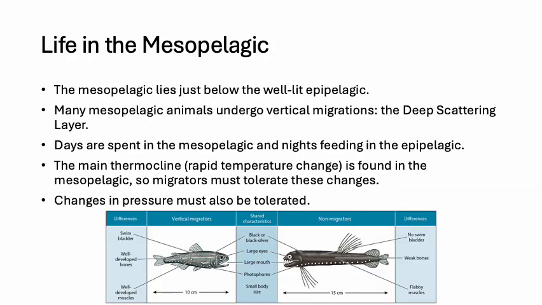Now let's zoom into the mesopelagic. This twilight region sits just below the sunlit epipelagic and becomes a highway of animals that migrate daily. Many organisms spend their days in the dim mesopelagic to avoid predators, then rise at night to feed in the surface waters. This daily commute, called vertical migration, is the largest migration on Earth in terms of sheer biomass. These animals must handle changes in temperature and pressure as they move between layers, so their physiology and behaviors are shaped by the constant shifting.